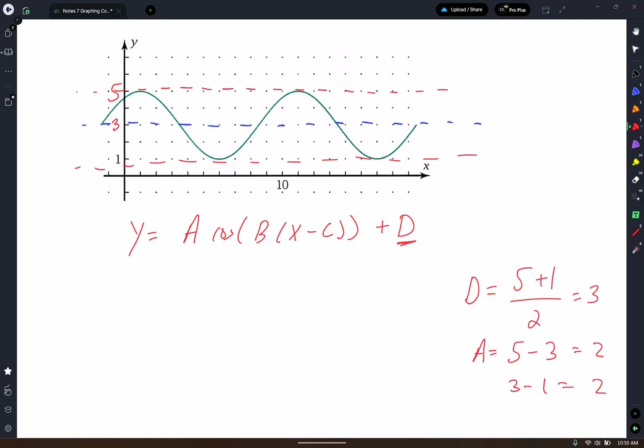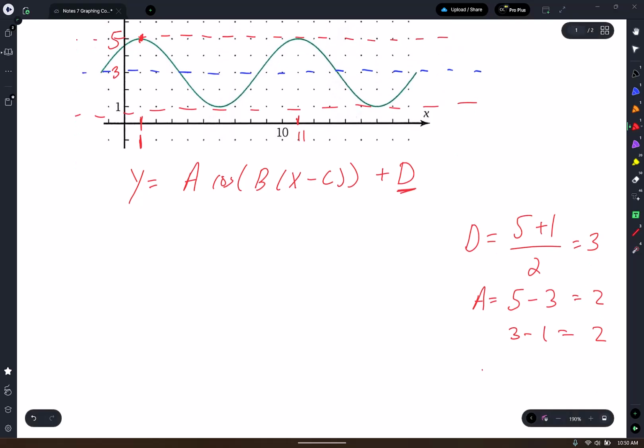All right. Next, we're going to be using cosine. For cosine, we're looking at a peak. I see a peak here at 1, and it looks like it's going by ones. 1, 2, 3, 4, 5, 6, 7, 8, 9, 10. Yep, it is. That's 11. Usually the rule of thumb is you want to pick the peak that's closest to the y-axis. So what value am I going to use for c? 1. If you want to be specific and put 1 to the right, that is fine. This is exactly like when you were in Algebra 2, guys.